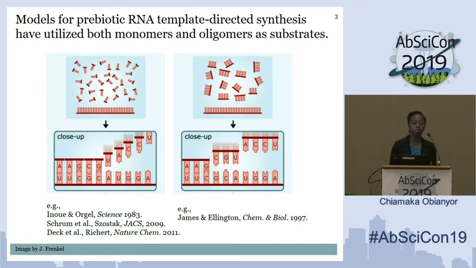And from our point of view, there are basically two ways in which people generally approach this. In one case, you can look at polymerization of nucleotides. So you have a template, and you try and polymerize your different nucleotides on it. But on the other hand, if you can imagine that there was a template on the early Earth, then it's not too far to assume that there would also be short oligonucleotides. And so the question we're trying to answer is how do you ligate the short oligonucleotides once you've hybridized them together?